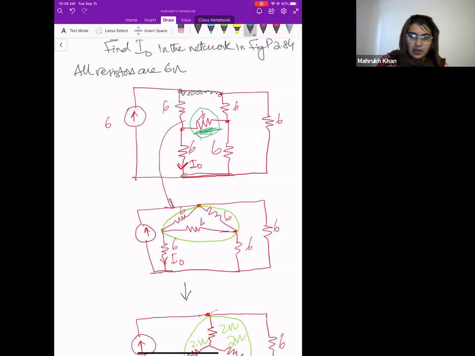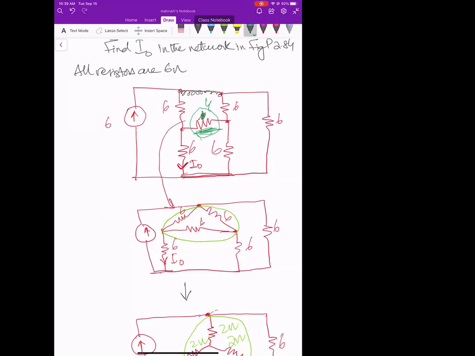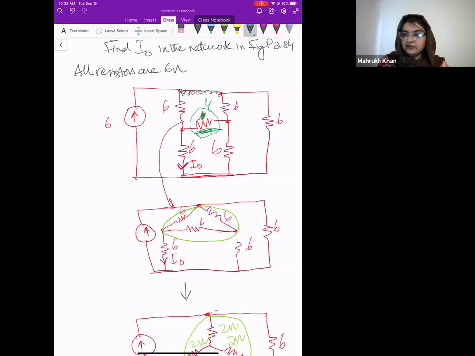Fine. What I will ask you to do, let's see. I think because these resistors all have equal values, it's easy to imagine that the current will be halved and the voltages will be divided. Let's see if this is not equal, right? If this is 4 ohms, or some other value, then you cannot halve the currents. You understand what I'm saying? Yeah. In that case, how can you get rid of this resistor? That's what my question is.